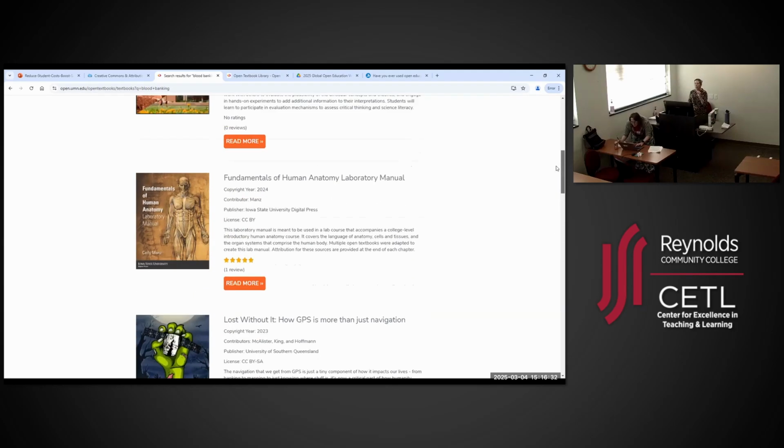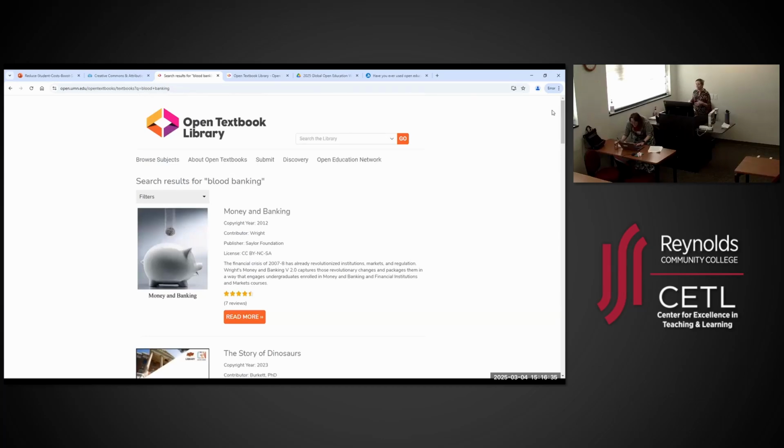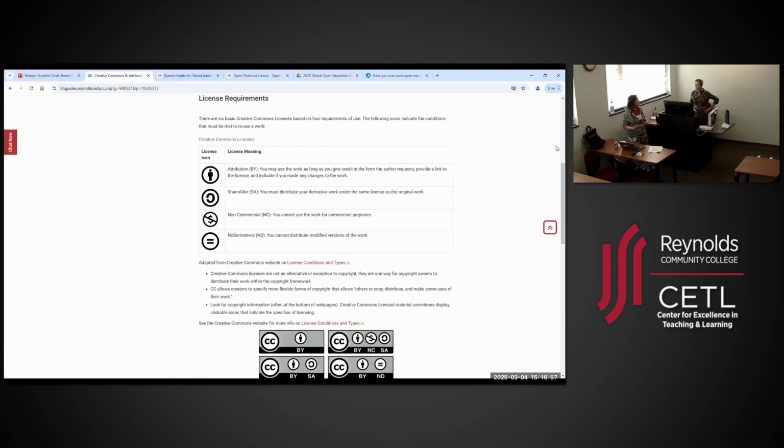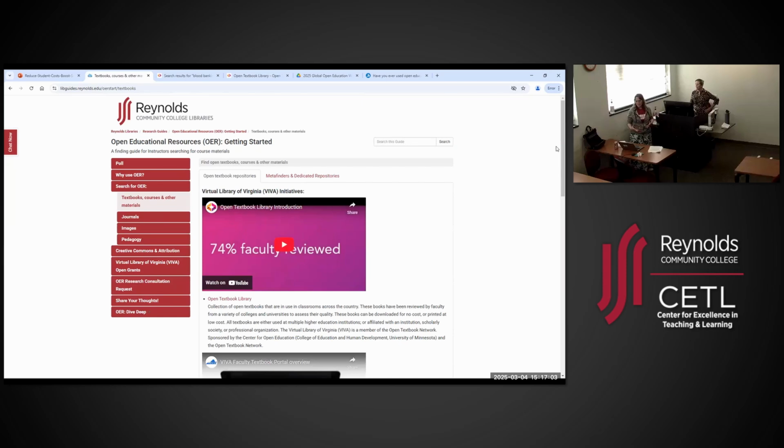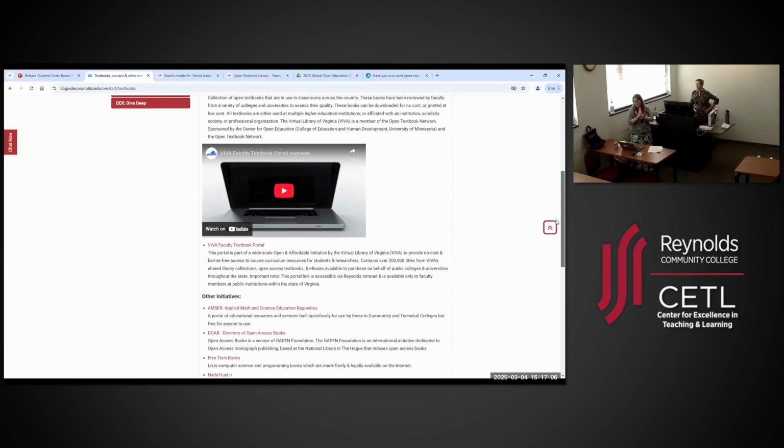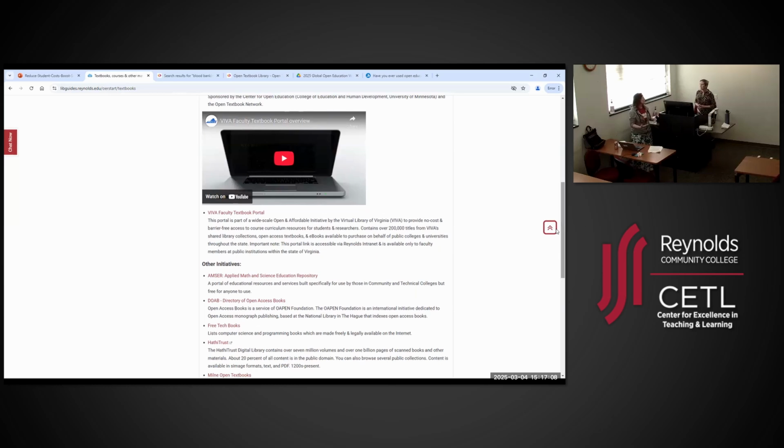It does take time to come up with alternate keywords and not just search one portal, but maybe try several textbook portals with the help of a librarian. And I'm sure faculty that Robin and I have helped over the years usually find something when we're showing them some of these textbook portals. We're also happy to put together a specific LibGuide if you do end up being divided between multiple resources. You can still put together something so that all of those resources can be found in one place for your students, so it's not as overwhelming to have to shift back and forth. Right. That'd be awesome. Yeah.